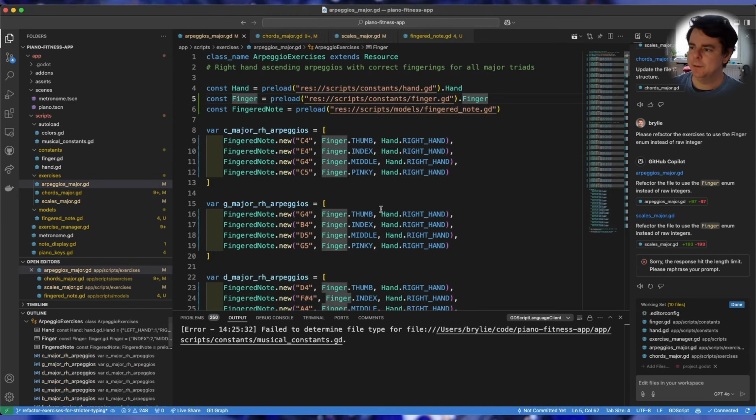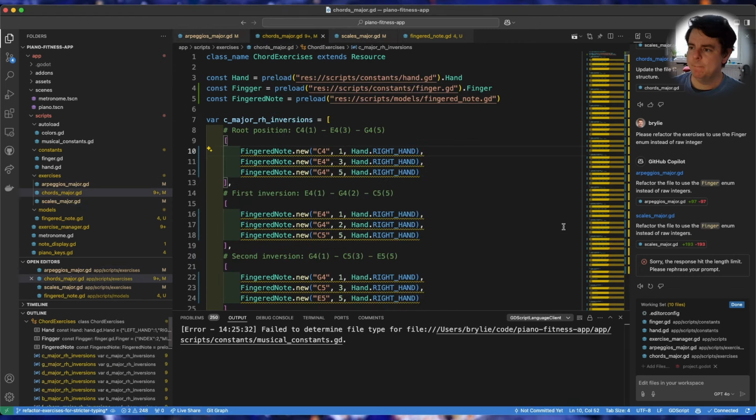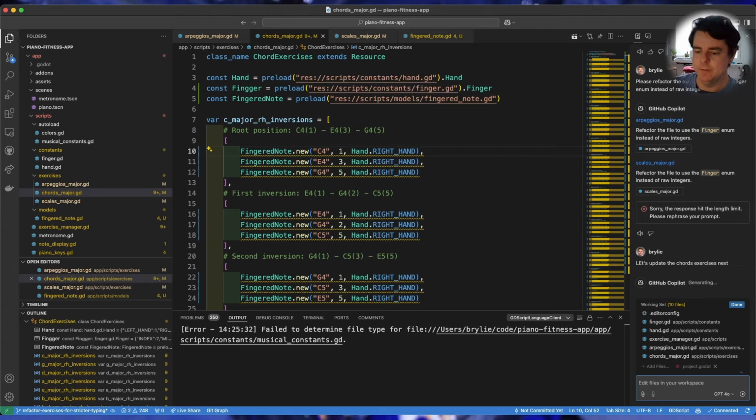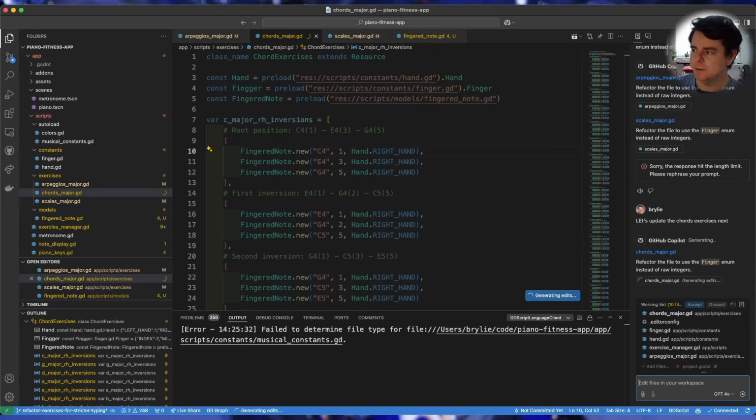All right, so we have the arpeggios updated, the scales are up to date, the chords aren't. I hit the length limit, that's the problem. Fortunately, it'll let you go for it again, commit the changes from the one file and then continue. And I'm sending in a lot of context that we might not need right now. But yeah, I think if this piano just receives lists of fingered notes from the exercise signal and the student MIDI input, it'll be fairly decoupled from everything.